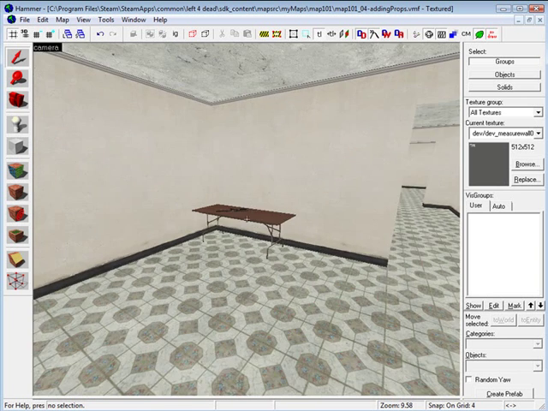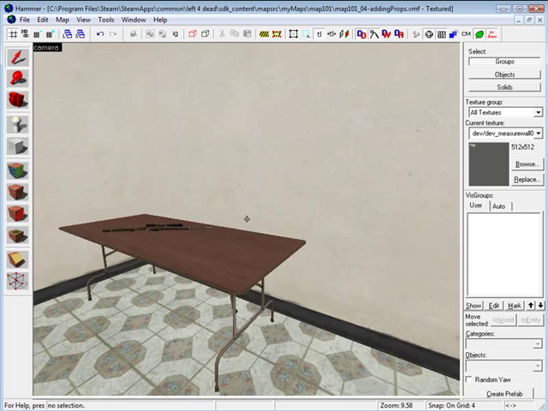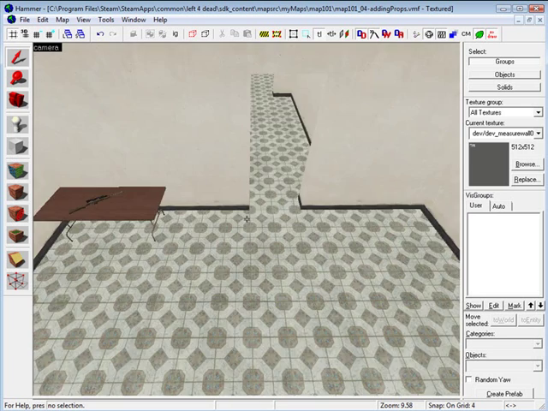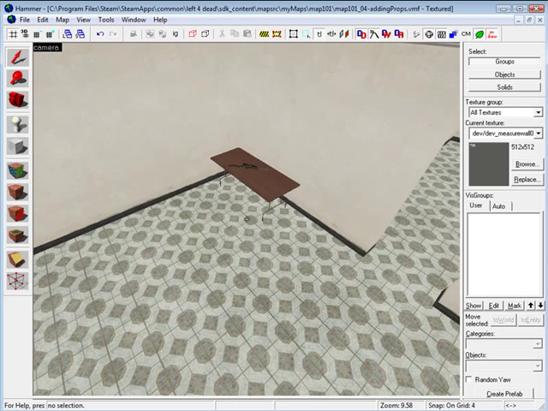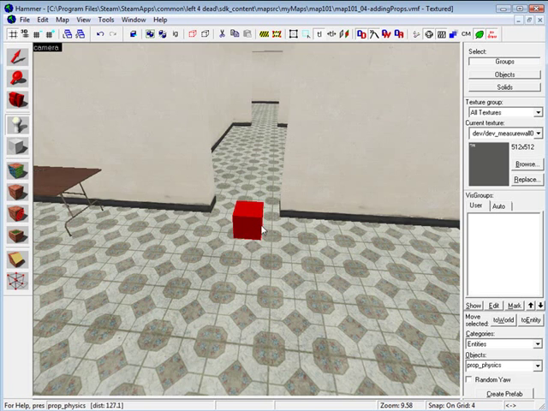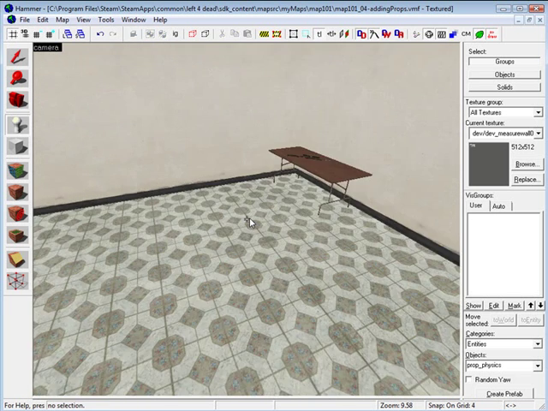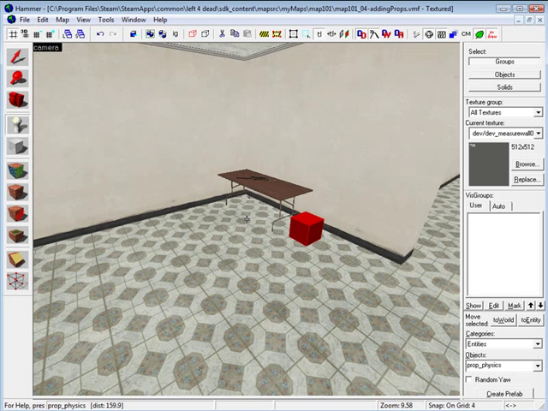Now let's put something more interesting than a static object in here. Let's put some kind of a physics object. So let's put a chair that we're able to kick around and actually move it around the room and shoot. And so it'll move and it won't be just a static object. And the way you do that is you select the entity and you select prop physics. Place it in here wherever you want it to be. So actually let me delete this and let me place it right here.